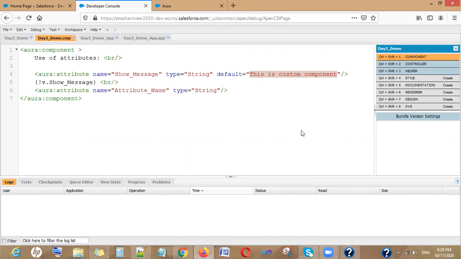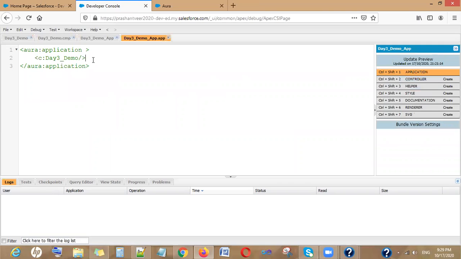But that doesn't mean that if I have given this particular value, this is the custom component, it can't be changed. This doesn't mean that. Let me show you how. If I want to change the message, or if I want to show a different message, then I have the full right to show.